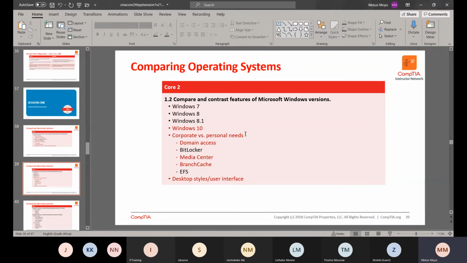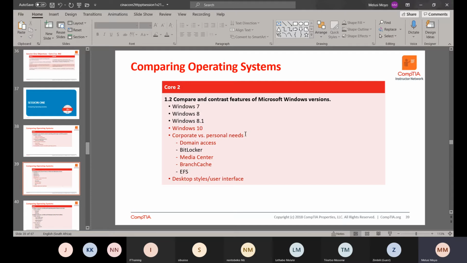In order for you maybe to decrypt that, usually you have to take that hard drive and put it on the same laptop that it was on, and then try to guess the password that the person used in order for you to be able to access the information that is on that machine. So that's another feature that really comes in handy when it comes to corporate information, corporate data, right? So we always try by all means to protect the information that we have in our corporate environment, right?